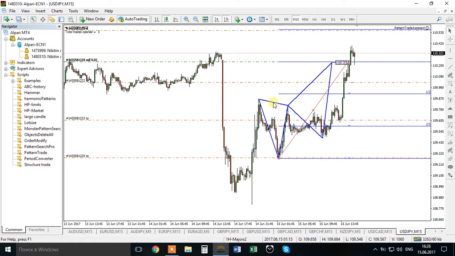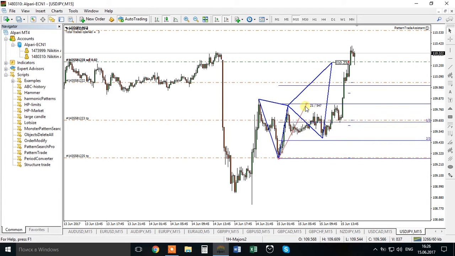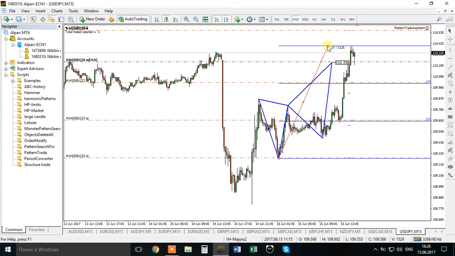It looks this way, two triangles connected as usual. So if I want to place a limit order, what should I do? I just stretch that Fibonacci level. My Fibonacci is a bit special because I trade it a bit different way. My first target is 1/3, my second is 2/3, and my third target is 3.